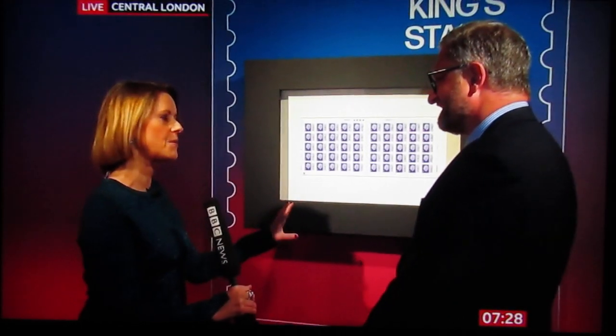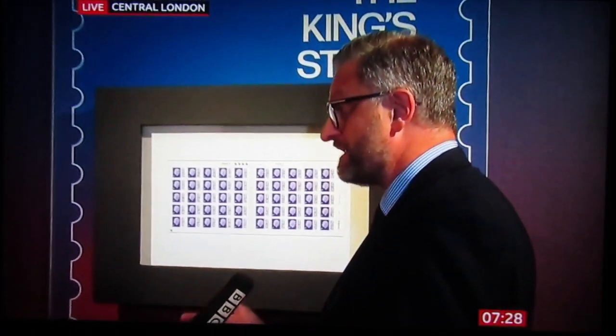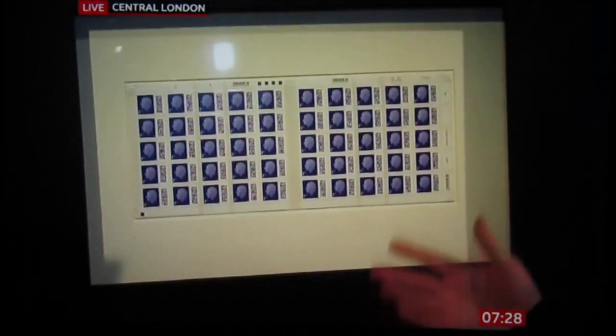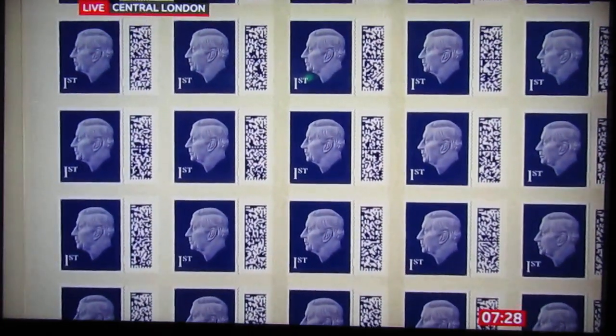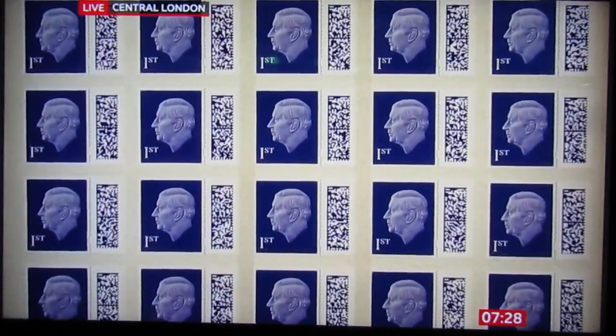Now let's have the big reveal. David Gold from Royal Mail — tell me about this image, how it came about. It's quite plain when you look at some of the other ones. It's an image created by Martin Jennings for the Royal Mint, and many viewers will have seen it on coins now. We've adapted the image using a little bit of extra lighting and some digital wizardry to make it suitable to go on a stamp. The guidance we were given was that the King wanted very much to continue the tradition of the stamps that people have grown used to. What you see here is, in many ways, a representation of what you saw in 1840 — the image on a plain background facing into the envelope. But what is different is there are no monarchy references: no crown, no heraldry.